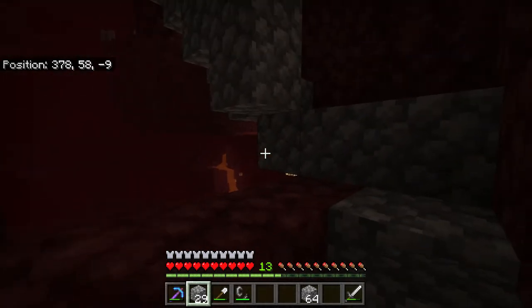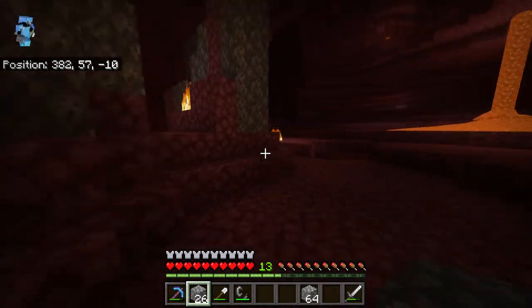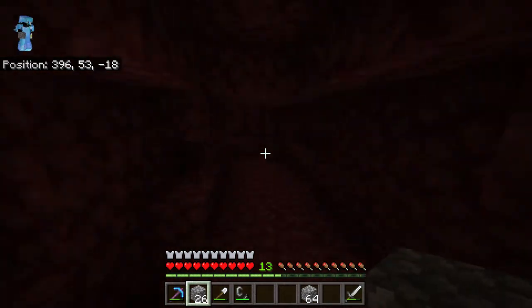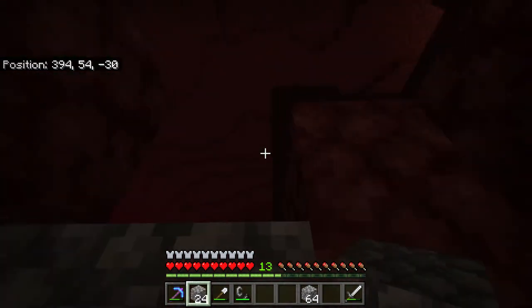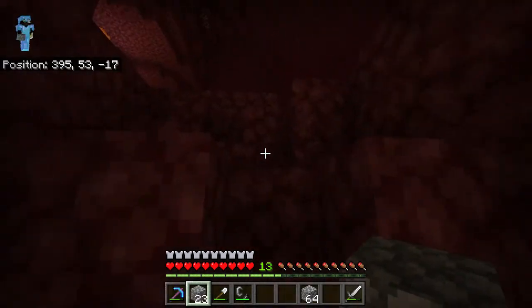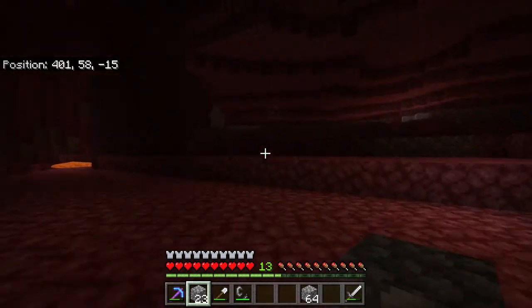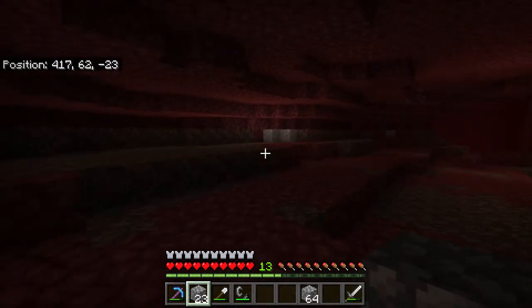Okay, that is not safe. I need my place to be safe. And then what is that unsafe place here? I just jump up there and die, can't I? Okay. There's lava everywhere. Look, this is the grave I did for the zombie pigmen.